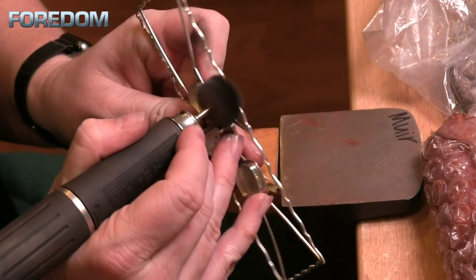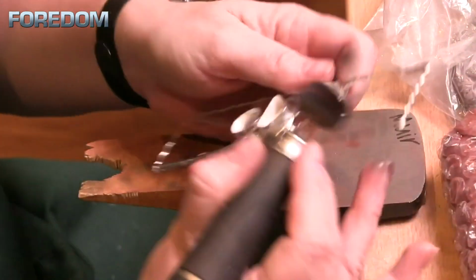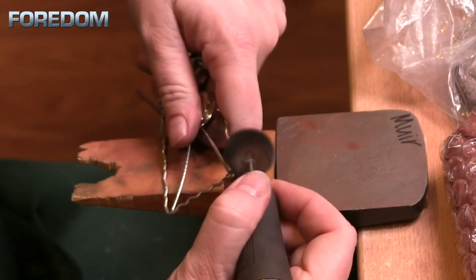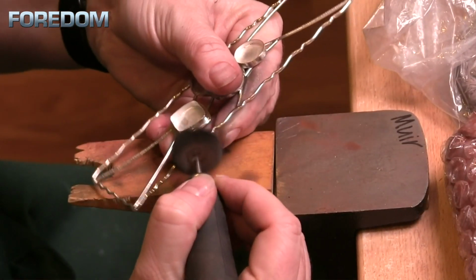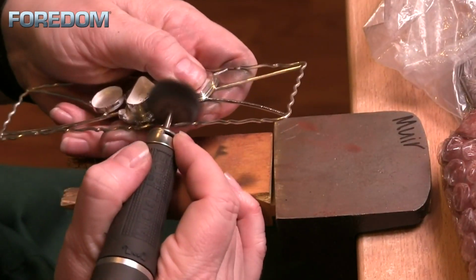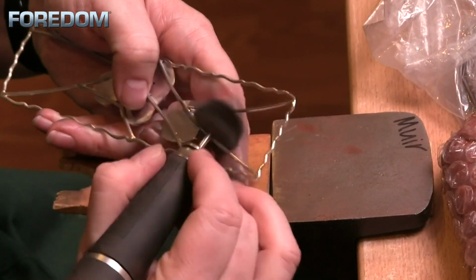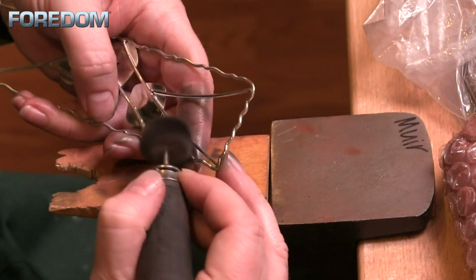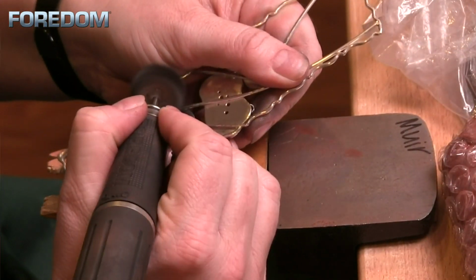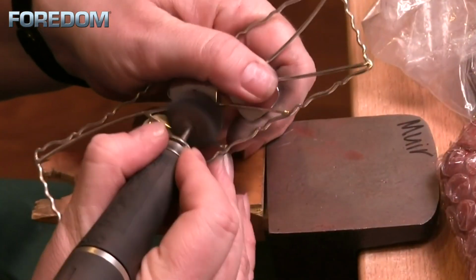Then when you go into a polishing compound, you want to use something that is nice and fluffy and soft. Interestingly, if I'm using a cutting compound, like Tripoli, then I want to use a brush or an abrasive that is stiff and will help me remove things. But when it moves into a polish, then I want to use something with a soft touch. So in this case, I'm using a cotton buff. I'm not pushing hard, and I'm allowing the machine and that compound to do the job for me. I'm not forcing anything to happen here. And that's really important when it comes to the polishing.